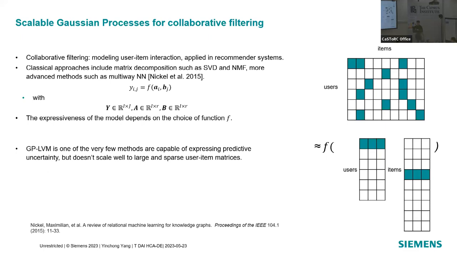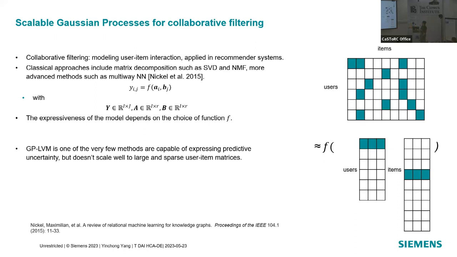The first experiment: we decided to start small, to combine the scalable Gaussian process with the simplest representation learning task that we could think of, which is learning lookup tables in the context of so-called collaborative filtering. In collaborative filtering, you have a matrix that describes the interaction between certain users and items, which is a sparse matrix, and we're supposed to predict the probability that a certain user might be interested in a certain item. A very classical way of modeling such a sparse matrix is to learn some latent representation for each of the users and each of the items.